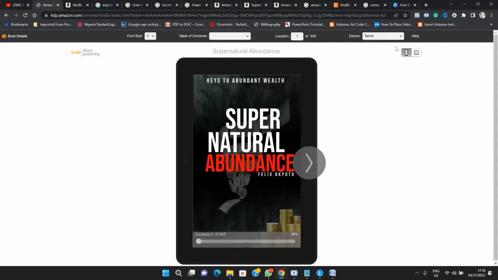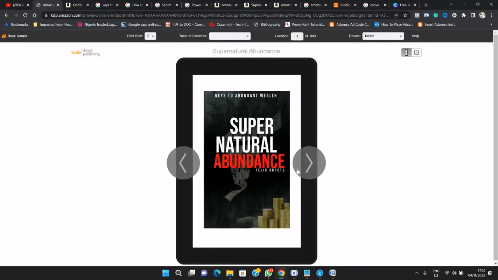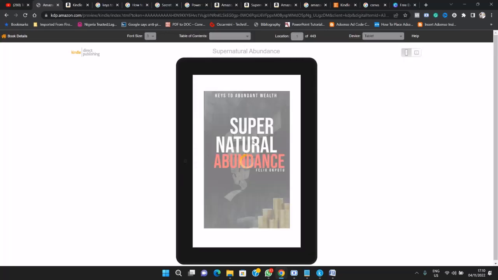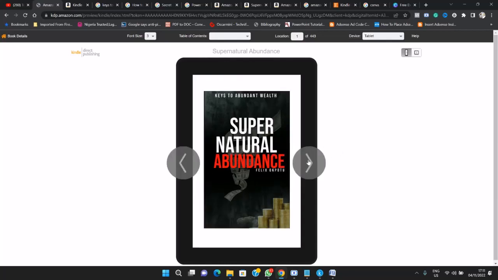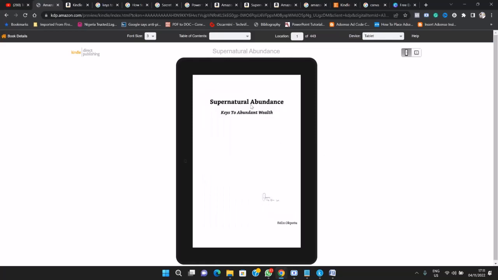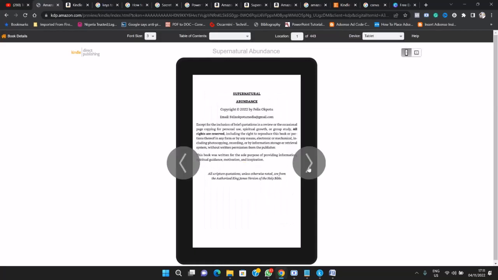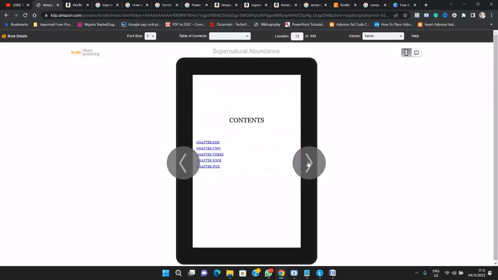So the first phase we are seeing here is a tablet. This is how it's going to look on tablet. What I have to do is just click on next for me to see this. This is what I put inside the book. This is the first view of the book. My network is slow. So this is the first view, which is the book cover. Then this is the one I actually put inside the book, and that's the reason why I told you that it's not necessary, but you can still put it if you want. Then this is the other one. This particular one now is the copyright, and the next one that will show will be the acknowledgement, as you can see. Then this one is the table of content.